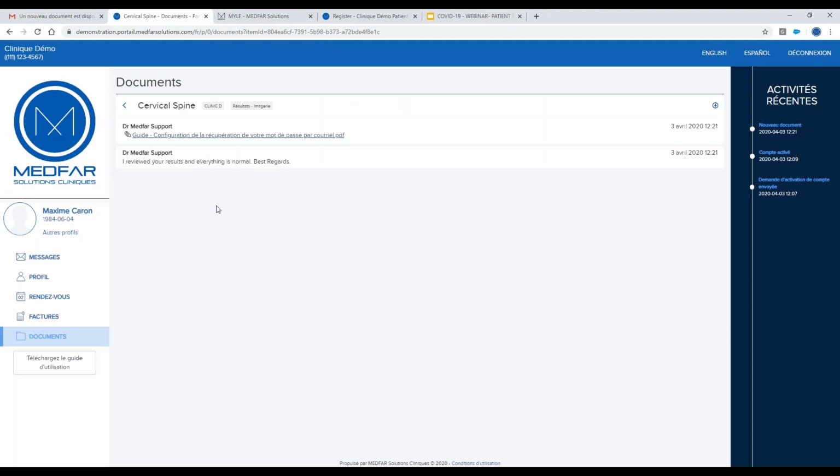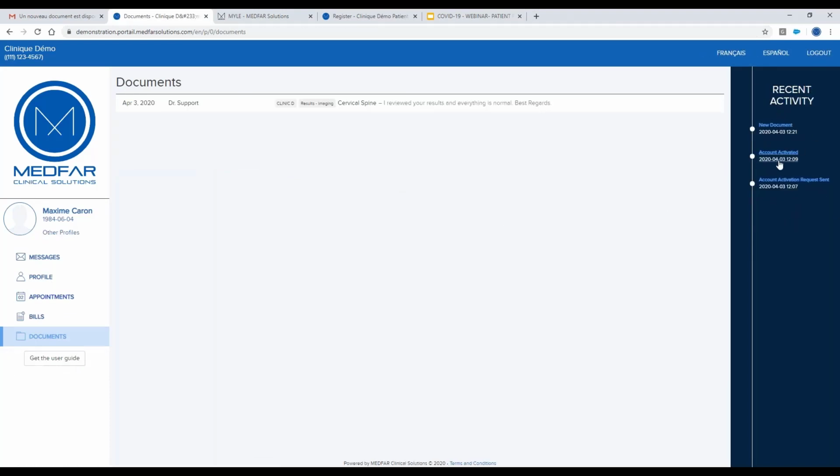I will close that. So that's really the patient side. That's where you can find all of the documents that have been shared with the patients. And again, on the right-hand side, you have the recent activity, and you can see there's a history that the new document was shared with me today.